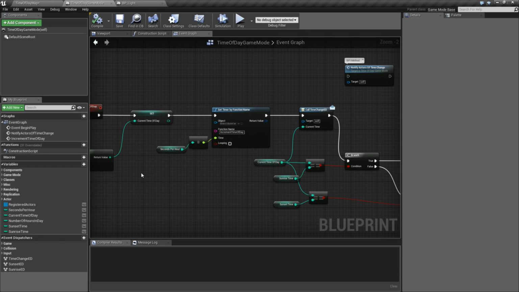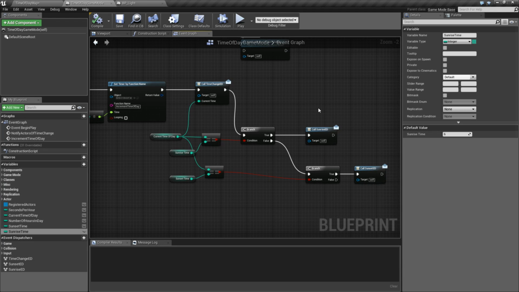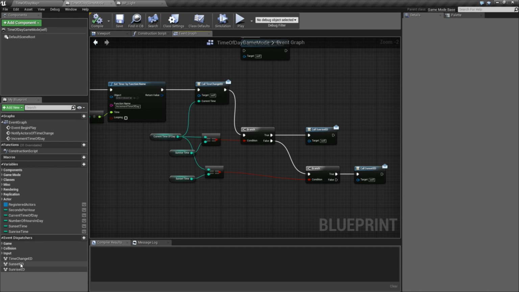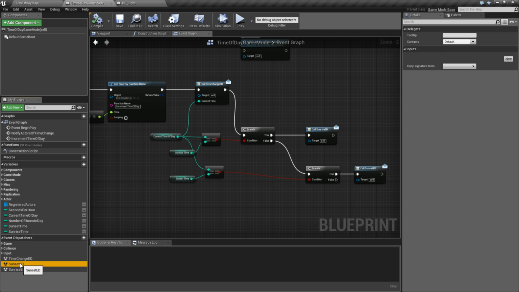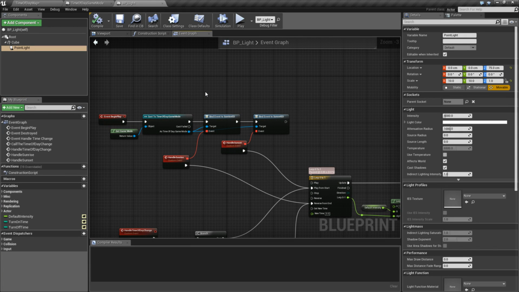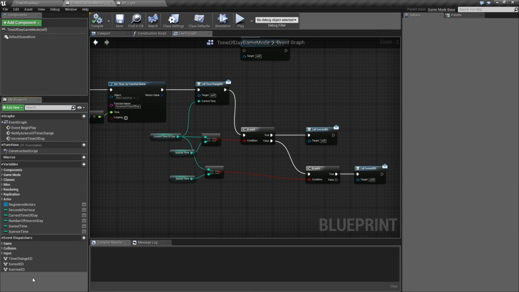But we can easily now define sunrise and sunset inside of one place, and anything that's listening to the sunrise and sunset events will act appropriately. Because the event dispatcher basically says, hey, yo, something happened. I'm going to notify everybody who wants to know about this that something happened. And then everything that wants to know about it goes, yo, I want to know when this thing happens. So you can have all of your events defined in one place. Anything appropriate can listen to the events.